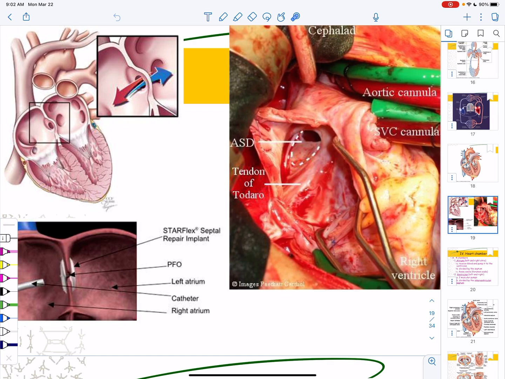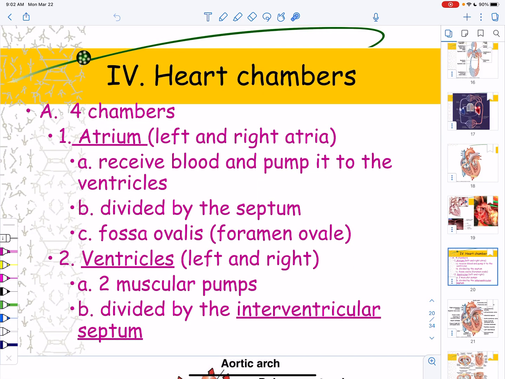And when a baby's born, if that hole is still there, then that's a problem, because normally this will grow closed through development. There's a little flap that ends up growing and sealing this off. When it's open, it's known as a foramen ovale. But once it's closed, it's known as the fossa ovalis. So the fossa ovalis is what a normally developed heart will have, a closed foramen ovale.